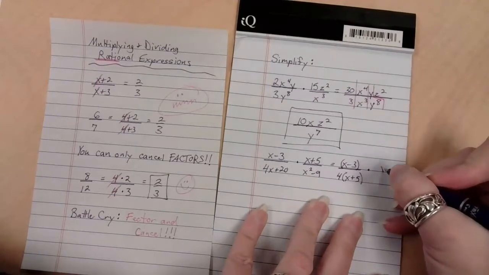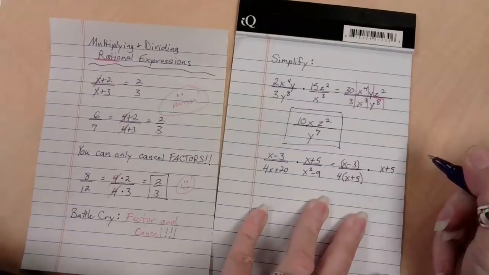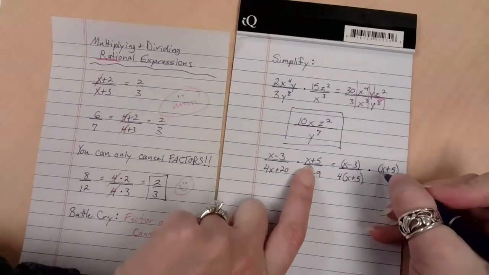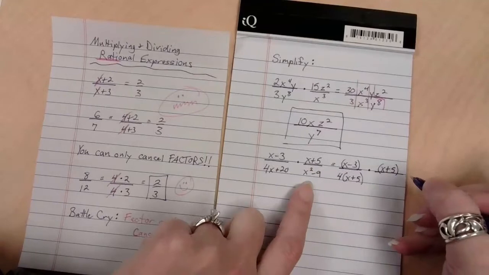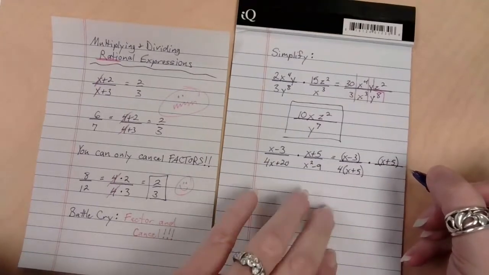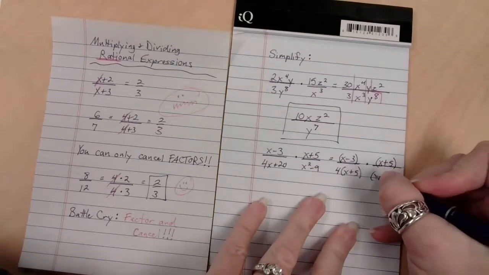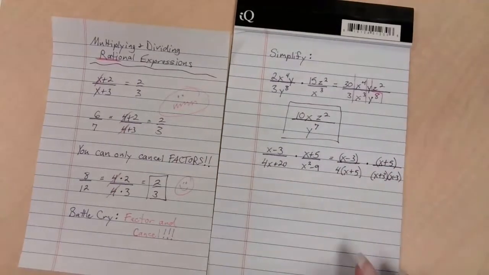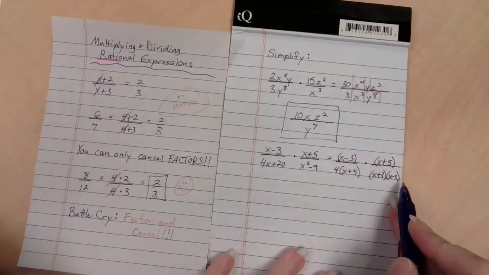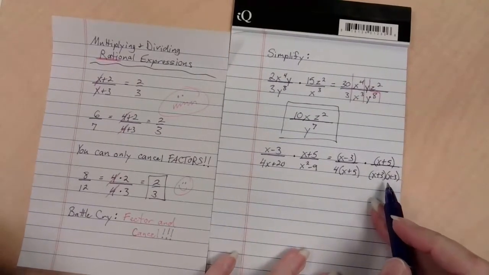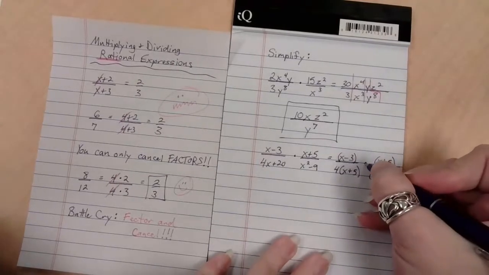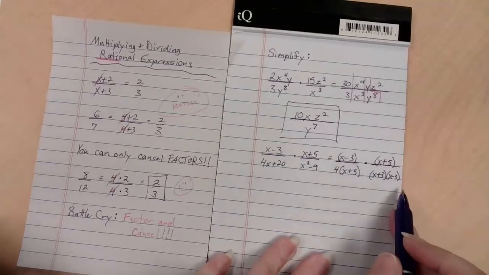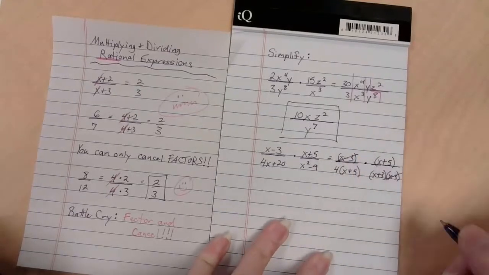So my second fraction, x plus 5, I can't cancel x plus 5, can't factor x plus 5, therefore x plus 5 will be another one of my chunky factors here. And let's see here, x squared minus 9, ooh, difference of squares. That's going to be x plus 3 and x minus 3, squeeze edge of the page. There we go. All right, so again, those are my factors. Factor and cancel. As long as I can cancel something between top and bottom, it's going to work. I have an x minus 3 on top, I have an x minus 3 on the bottom. Say goodbye, gone, there we go.